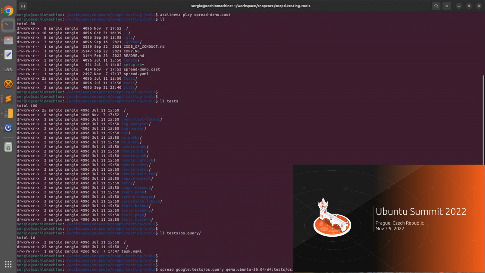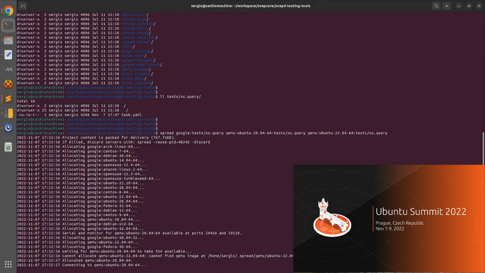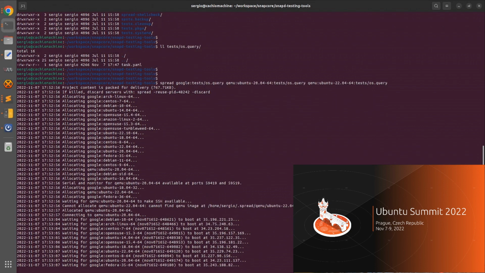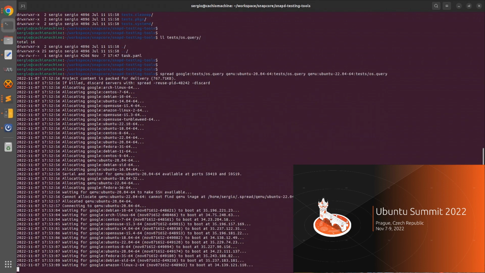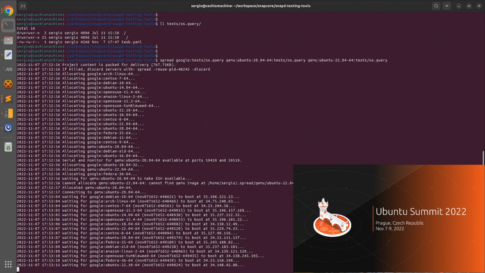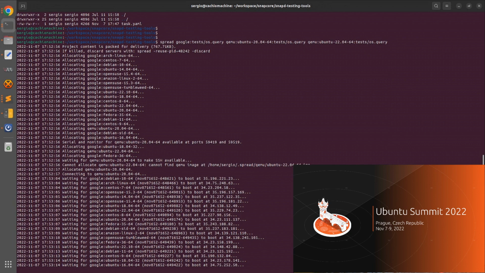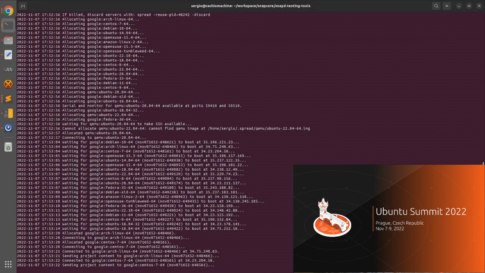Now it's going to run the test in the Google backend, but also in QEMU. So we just ran that and allocated all the machines. Now it's connecting. So first it allocates, then tries to connect through SSH to the machines, but also starting the QEMU VMs. I renamed a file just to make that fail, so you can see the results.